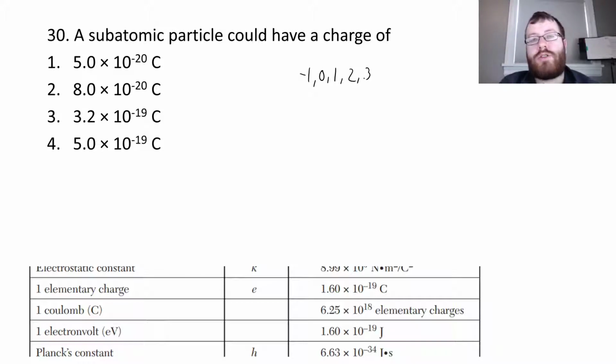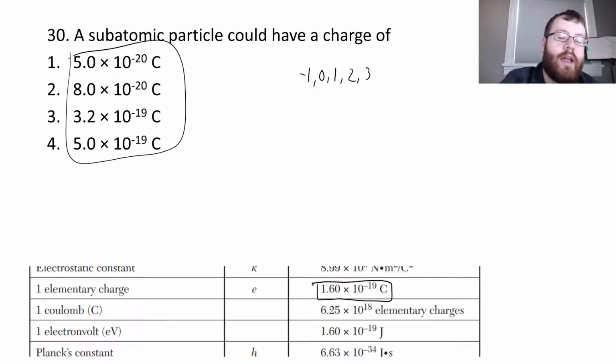So in elementary charges, it needs to be a whole number, but since we're talking about coulombs, here, it needs to be a value that's divisible by 1.6 times 10 to the minus 19. So in these type of questions where you're asked what's possible to have a charge, you just need to take your values and divide it by the 1.6 times 10 to the minus 19 and see if you get a whole number back. Basically what you're doing is you're converting it into elementary charges and you're seeing, is this a whole number or not? Because you can't have part of a proton, you can't have part of an electron. You either have the charge or you don't.